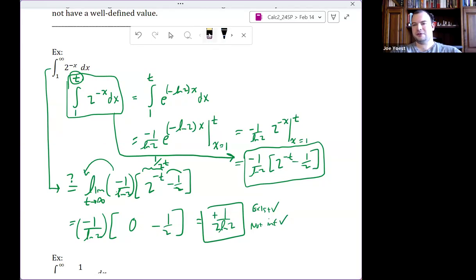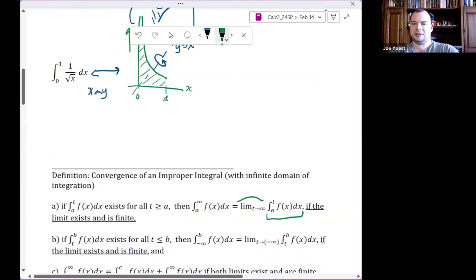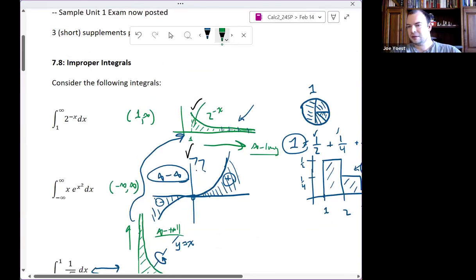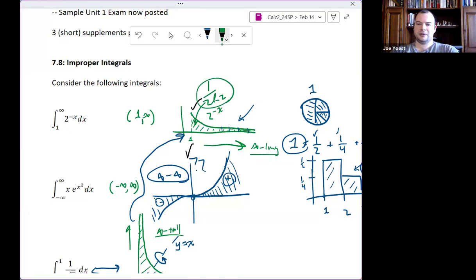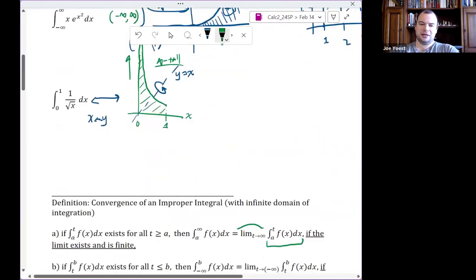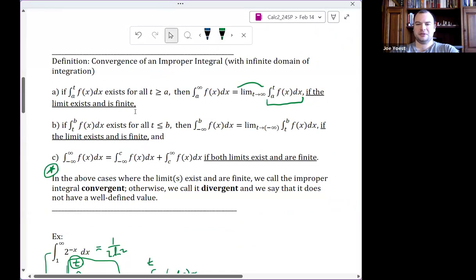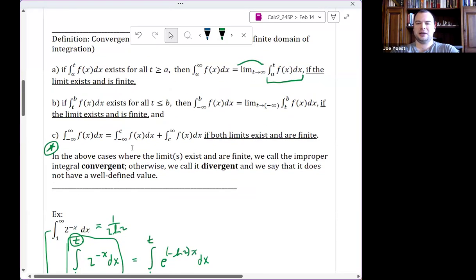And I feel comfortable now getting rid of that question mark because I know now that this is the value of this integral up here. In other words, this integral is equal to 1 over 2 log 2. In other words, the signed area under this curve is 1 over 2 log 2, again, under this definition, based on the definition that we laid out here.